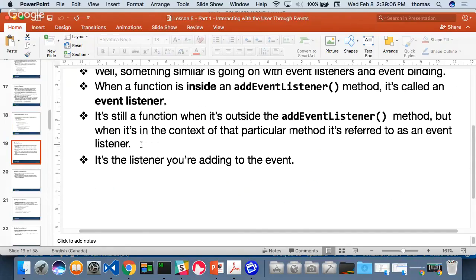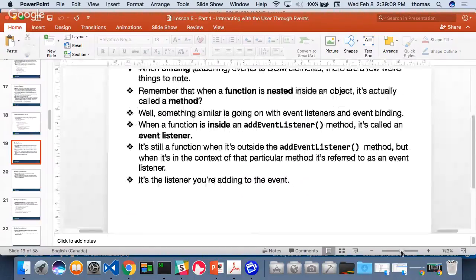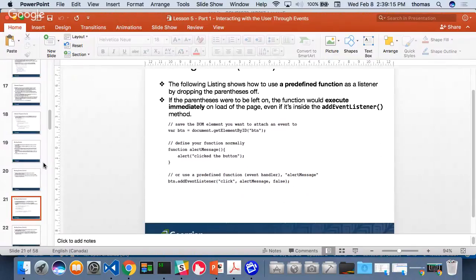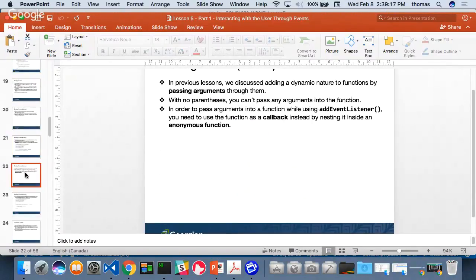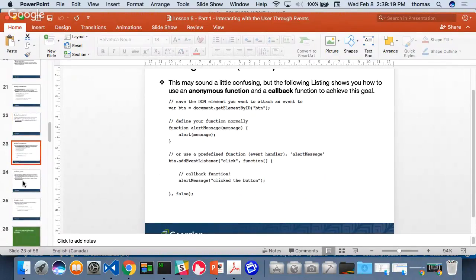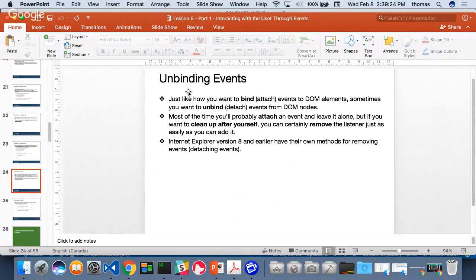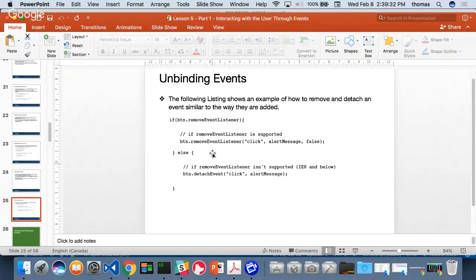Okay, just going to zoom out again. I'm not going to talk too much more about this because I've covered everything with our little tutorial today. Everything that you need for the first part of the semester when it comes to binding and unbinding. We can talk about this later on. Binding and unbinding is more of an advanced feature: how you can attach events and remove them, right? The way to do it would be removeEventListener, which is the most common way of doing it.